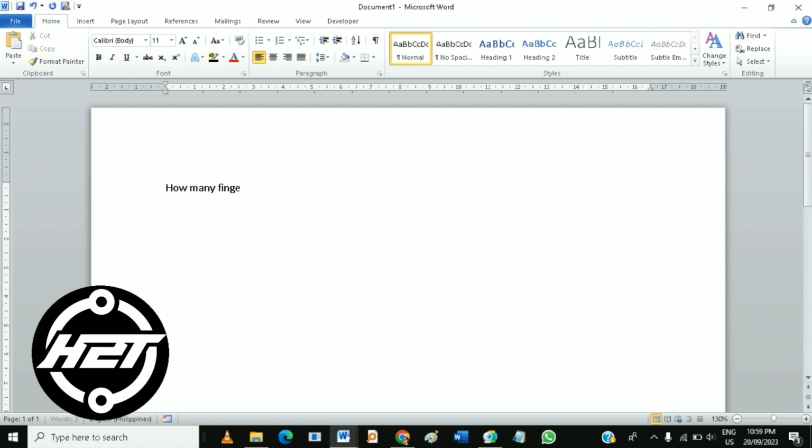Then develop a script or program in a programming language of your choice, like Python, to interact with both the ChatGPT API and Microsoft Word API. Authenticate your script with the ChatGPT API and the Microsoft Word API. Then obtain necessary API keys or access tokens. Use your script to send questions or text to the ChatGPT API and retrieve the responses.